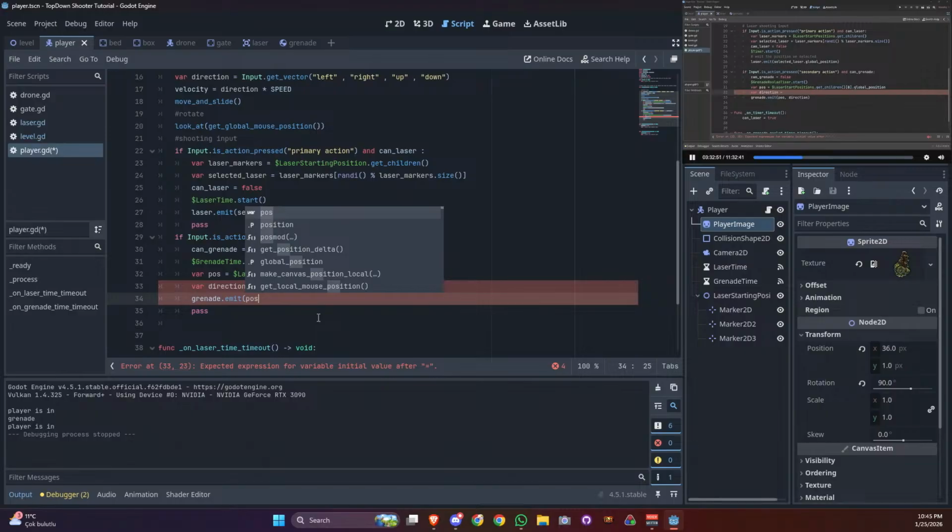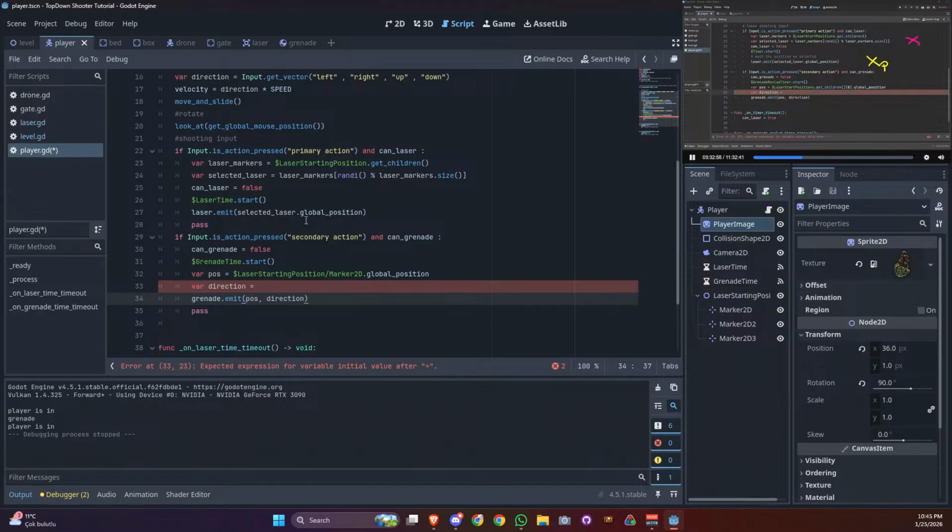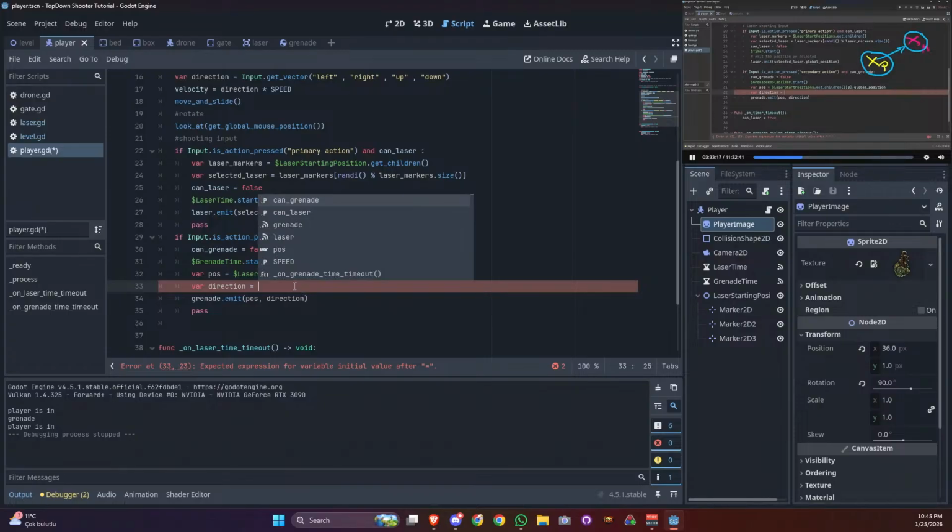And let me simplify the drawing. This is our player, let's call it P, and then we have the mouse, let's call this one M. That is the worst M I've ever made. That should look more like this. To get the direction between two vectors, you always want to have the target vector, which in our case is the mouse position, and from that you want to subtract the starting vector, which in our case is the player position. Which means all that we want to do, we want to get, once again, get global mouse position, and from that we want to subtract the player position.